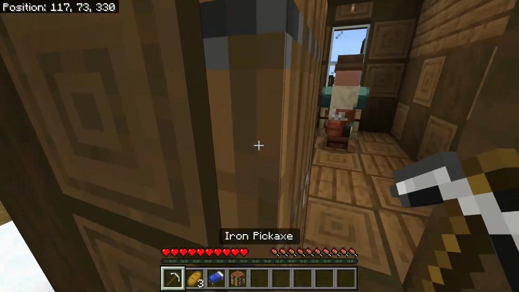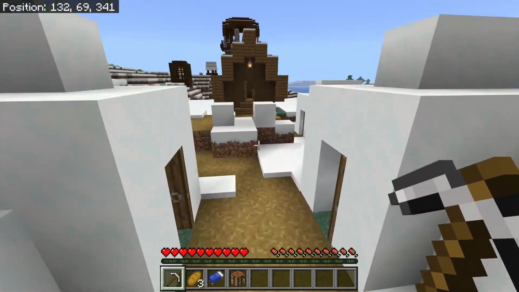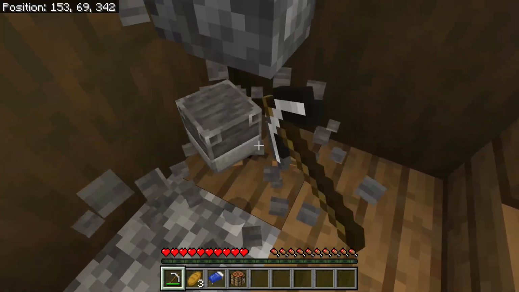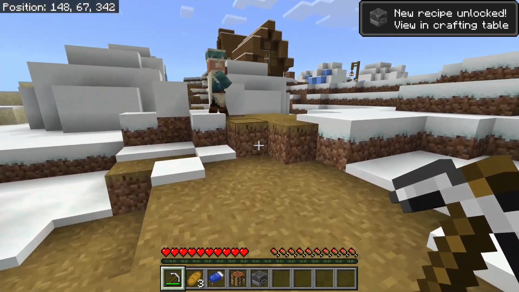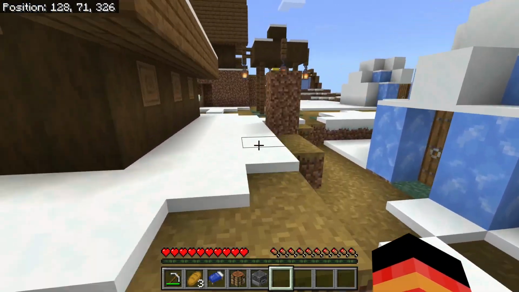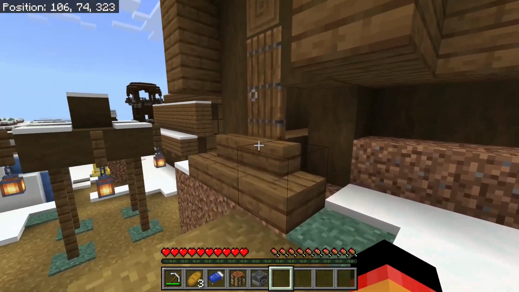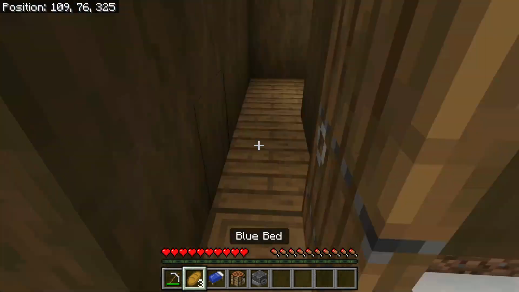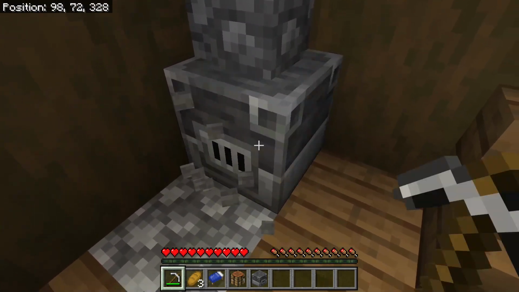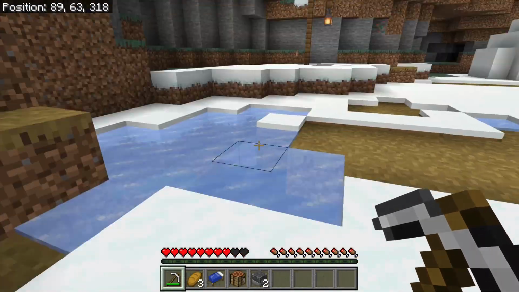I think that there's furnaces around here somewhere. Yes, there's one here. I'll take that. And then I'll get myself a stone shovel so I can get many emeralds to get myself some very good food. I need to go here. Ouch.